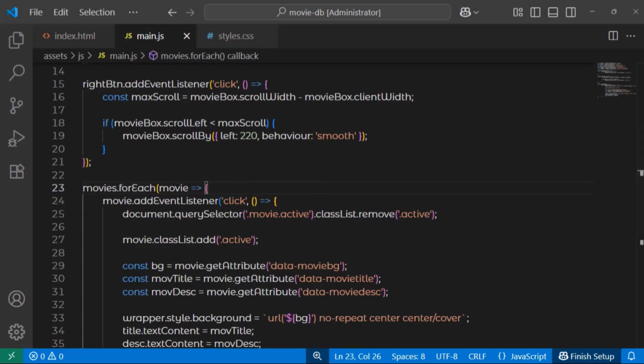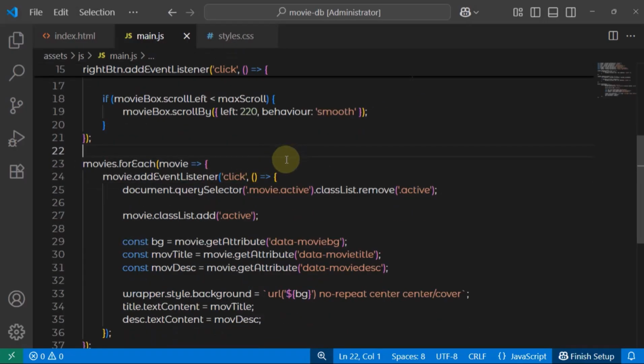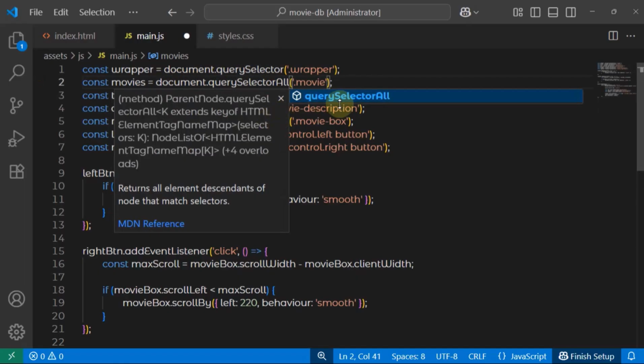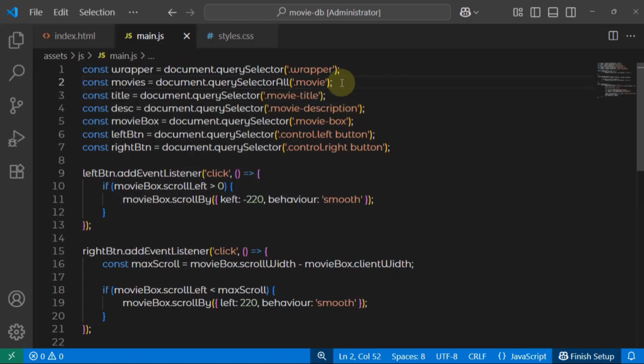Okay, I've seen the issue. I used document.querySelector instead of querySelectorAll. So querySelectorAll, that's why we had an issue there.